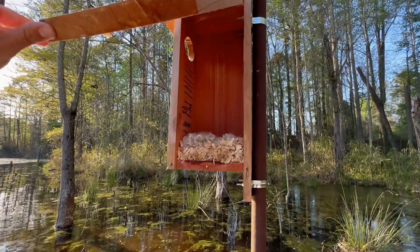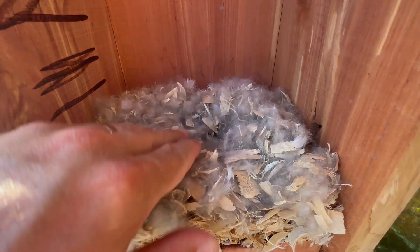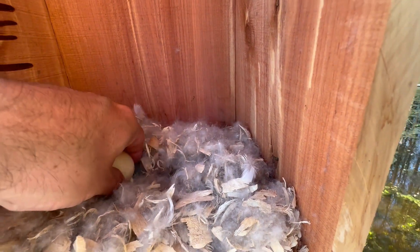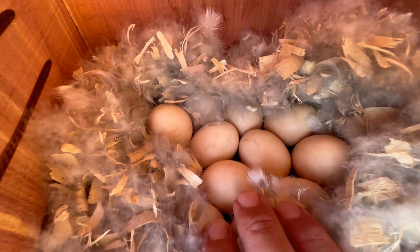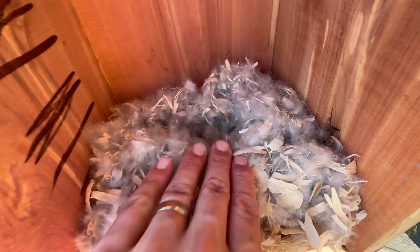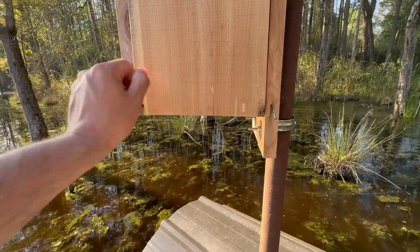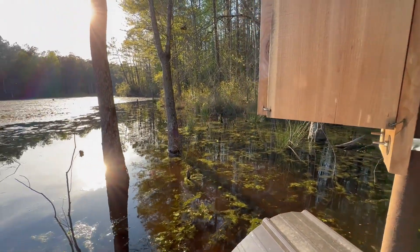Box number four — oh yeah! We got more nesting material and down feathers. We have eggs. This is incredible. Let me put you back in here, sweetheart. We are full of eggs — this is incredible. Tuck them back in here, and I am done messing with these boxes. Don't beat me up in the comments too bad. I hope my smell doesn't mess with her, but we are done messing with these boxes, I promise. Now that I know there's eggs in this one, I'm going to go ahead and hang a camera on this tree right here to try to get some of that activity.